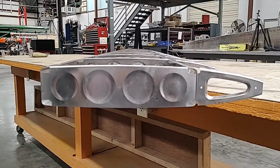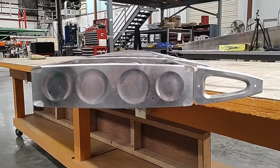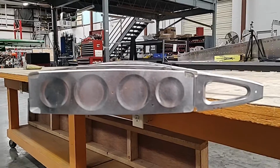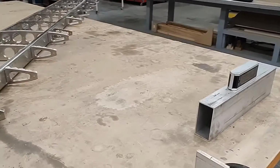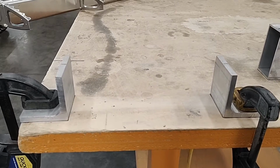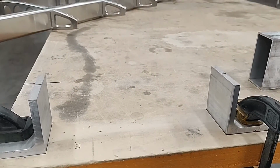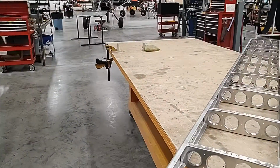Because of the shape of the horizontal stab, which is fully symmetrical, it is very difficult to support properly, making sure that it stays in alignment. It kind of wants to rock on the table, especially if you have clecos on it. So the solution to the horizontal is supporting it on both ends by a couple of blocks. Now in particular, these angles I have here are 3 inches in height, which allows space for the clecos on the bottom side, and I have these set up on both sides.